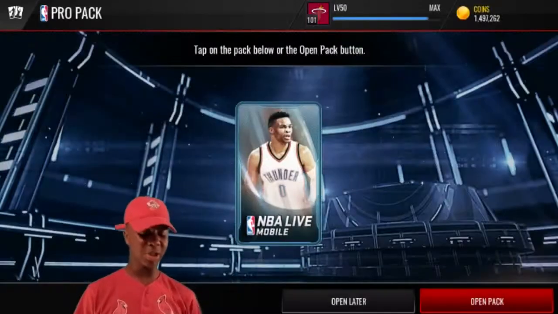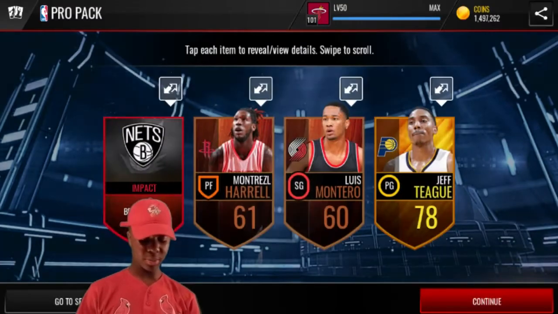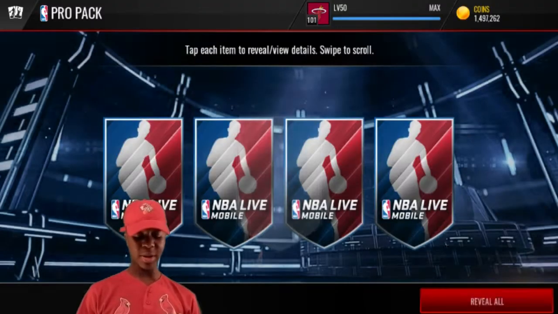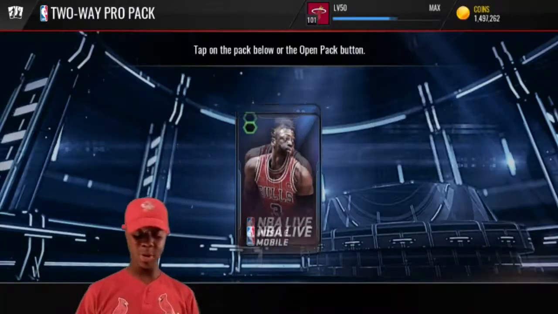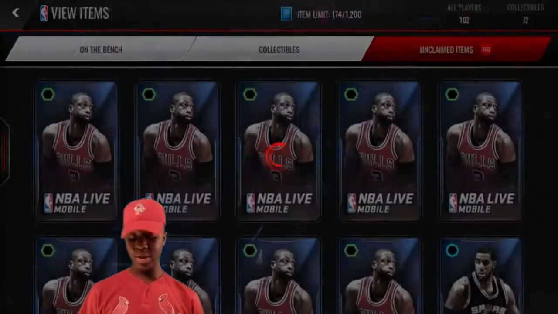We got that boy Iman Shumpert, that's trash. I don't want that boy Iman Shumpert. Ooh, I thought we got in the lead. They trolling back again with them stupid, what do you call them things? Impact player. There you go. The impact players. So our last pro pack. I don't know if I'm ever going to open pro packs again. Unless I do another big pack opening, I'm probably never opening pro packs again, man. They are a waste of my coins. We'll never invest into them, man.